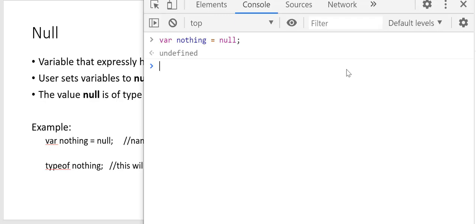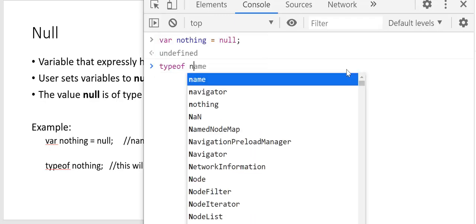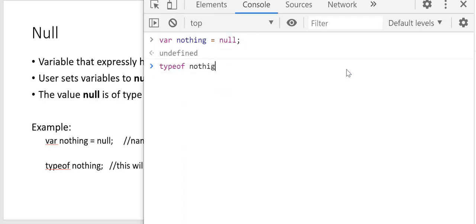So if we look at the type of nothing, it's an object. That's kind of funny that nothing is an object, but that's how the type is defined in JavaScript. And so if we look at the value of nothing, you can see that value is null, that nothing is set to nothing.